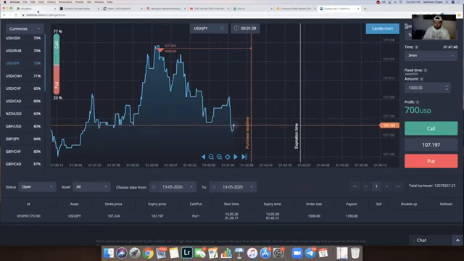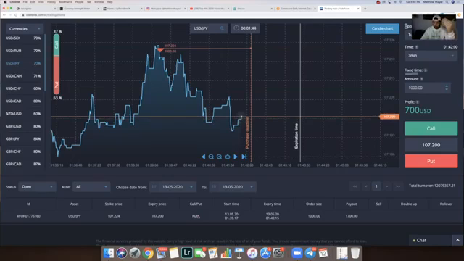So basically, down here on the bottom, it lets you know which currency pair you got in at, your strike price, and your expiry price. So I got in here, price is right here, I did a put, which is basically saying, hey, it's going to go down. I started at this time and it expires at this time. I risked $1,000 and I'm going to have a payout of $1,700, guys, in 3 total minutes.